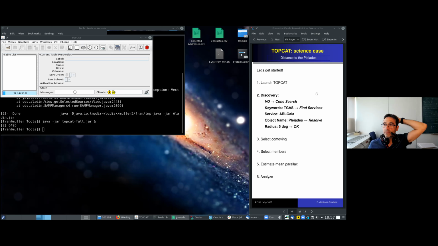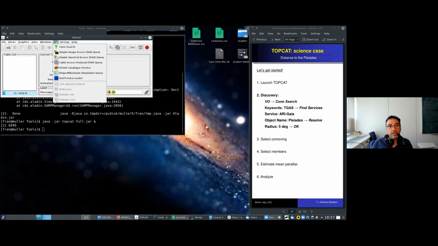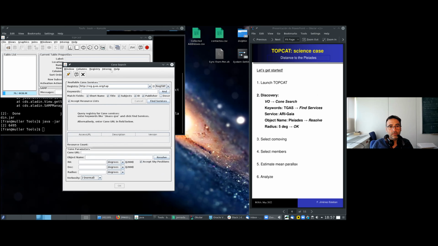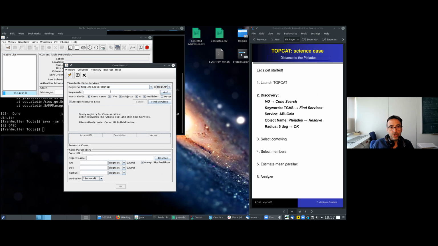Okay, so let's continue with this tutorial on TOPCAT to get the distance to the Pleiades. The first thing is to obtain data from the Gaia catalog. So we perform a cone search.